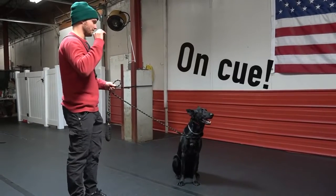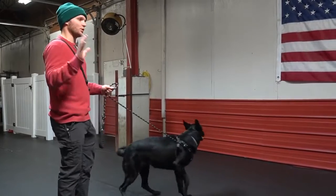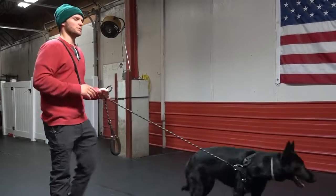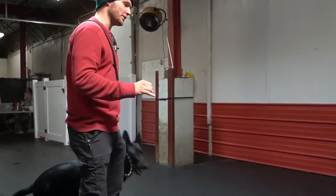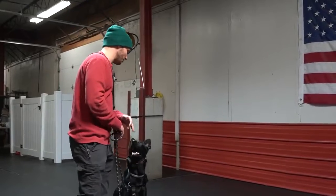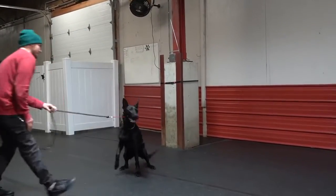So that bark is more of, I don't really know what to do, because there's not a dog, right? So it's not necessarily dog reactivity. I'm probably looking at this more from the dog's point of view as, I don't know what to do. So I'm just gonna play with her a little bit, just to get her engaged with me.